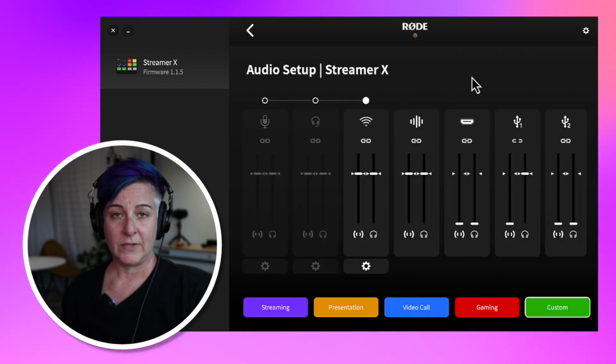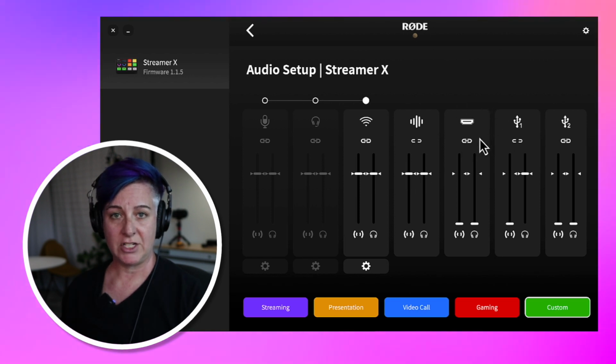All right, now for the rest of these settings, same thing right here. This is the icon that Rode uses for its pads. What I like to do is unlink this one, and I want my audio to always be a little louder than my pad volume. We're going to get into the pads in case you're wondering what on earth I'm talking about. We'll get into that in a minute, but you can change the pad level so it's a little lower. I'm just going to keep all of my audio the same.